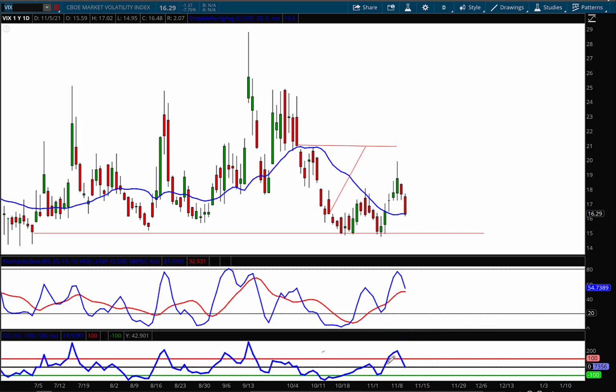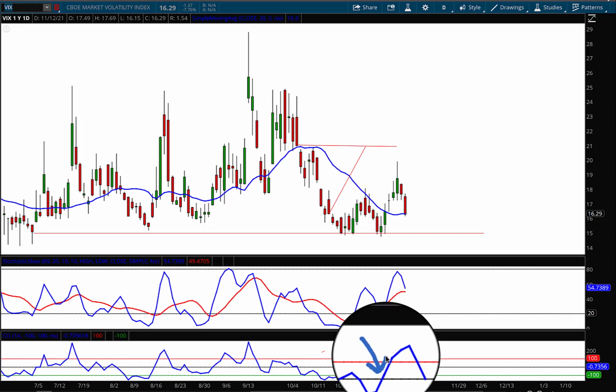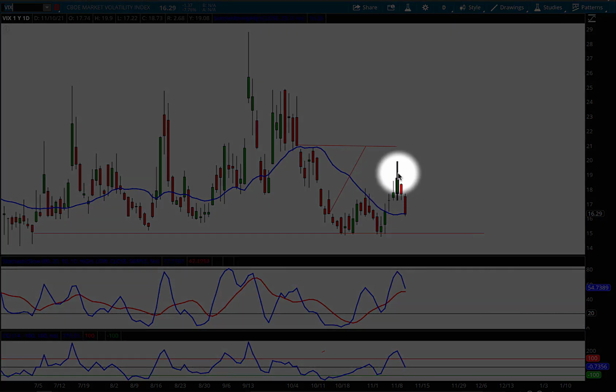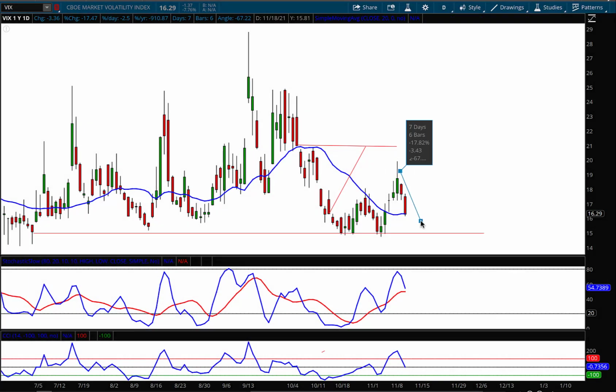Remember, last week, we had a cross to the upside right here on that candle, and I said we could see 2 to 4 days of upside potential. Remember, that was on this candle right here. And if you just count it right there, using that momentum cross to the upside, again, I'll zoom in right there. See that cross right there? You could generally count on 2 to 4 days of upside when it crosses the upside, and 2 to 4 days to the downside when it crosses below. So we had 1, 2, 3 to the upside, form that long shadow, and right down.